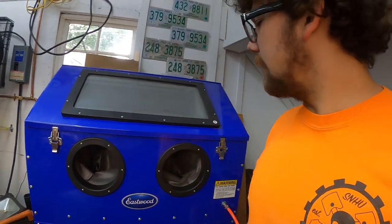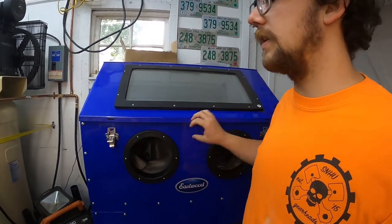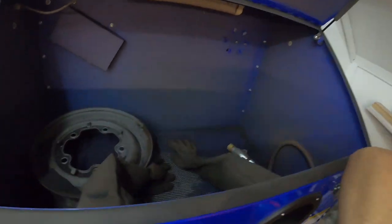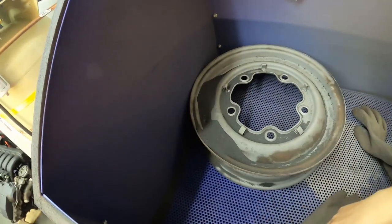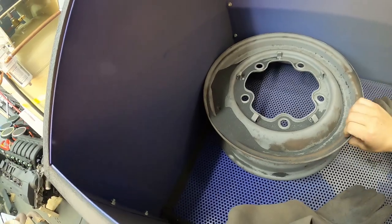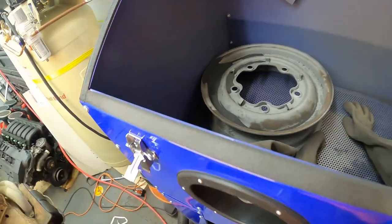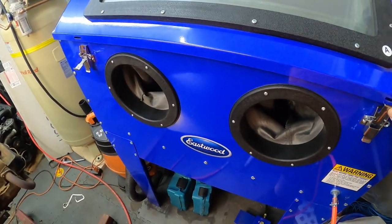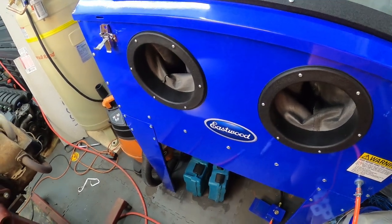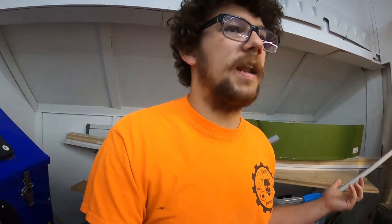So anyways, as you can take a look, the other thing that we've been working on, we have slowly collected a set of 15 inch smoothie wheels. So right in here we have one going in the cabinet. There's kind of some powder all over it, but these are basically going to get all sandblasted and powder coated as well. That'll take a little bit more time, and I probably won't show too much of the sandblasting just because it is consuming, and there's so much of it, I don't really know what to show and what not to show.